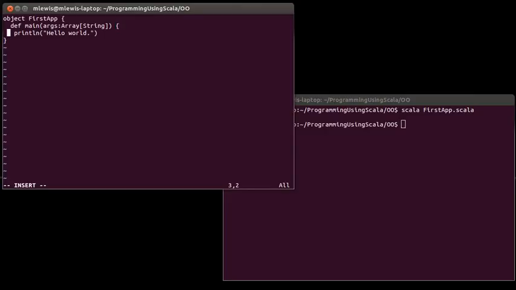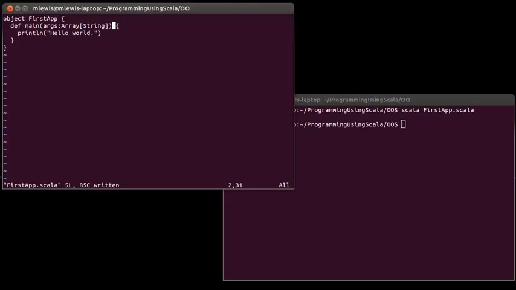If you don't do this, you're not actually defining the real main method. You're just defining some other method that's named main. So your main method has to have the name main, lowercase m. It has to take one argument. It does not have to be called args, but it has to be an array of string. And it returns unit.